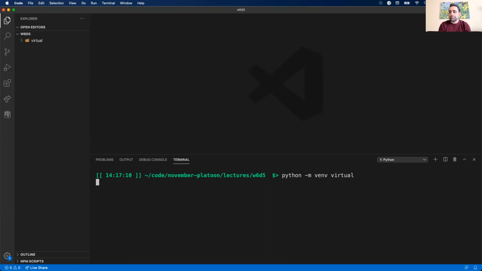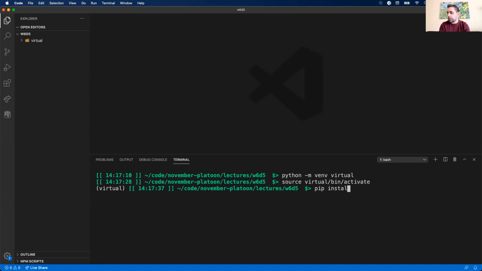Source virtual, then activate. Now this should activate my virtual environment. That looks good. Let's do pip install Django.